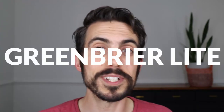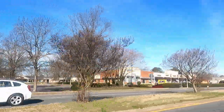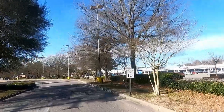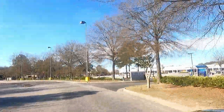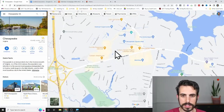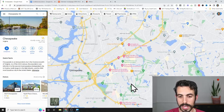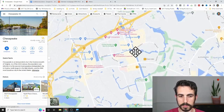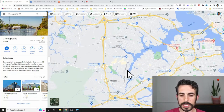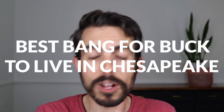Living in Chesapeake on the west side allows you to get what I call Greenbrier Light — similar to the Greenbrier area but on this side, with the same kind of thing: a Best Buy, a shopping mall, Home Depot, big box stores, restaurants in a very centrally located section. This whole section here is Chesapeake Square, very similar to the Greenbrier area. Greenbrier is a large, real busy part of South Chesapeake, so living in Western Branch with access to Chesapeake Square is, to me, one of the best bang-for-buck options in all of the city.